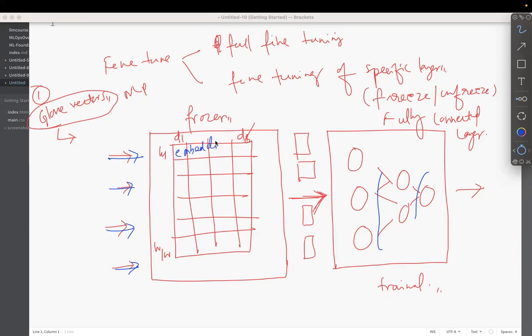Why adjust? Maybe this is a very specific task. Even though we have trained these embeddings before on a corpus with very generic semantics, you allow them to change for this specific task, like sentiment, positive, negative.